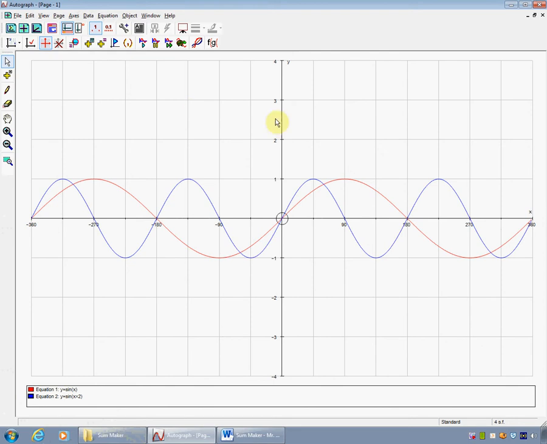So originally, looking at our red curve, it goes up to 1 and it comes down to 180. But now, because it's been squashed by a factor of 2, it's times by 2. So in fact, it's done the opposite effect, and it's halved it. So it goes up our blue line, it comes down to 90 and goes up. So that's how a multiplication affects our x.